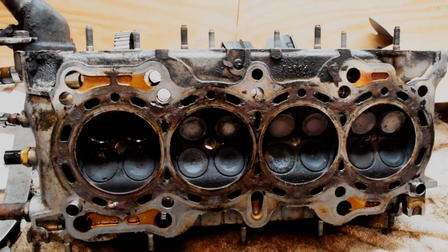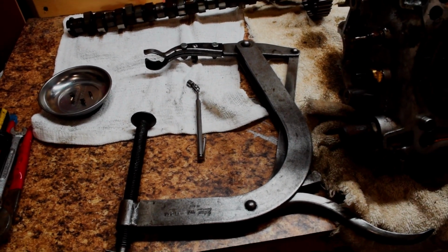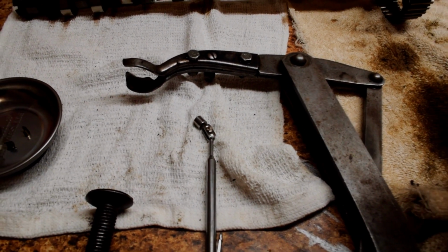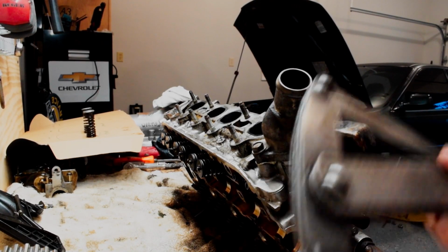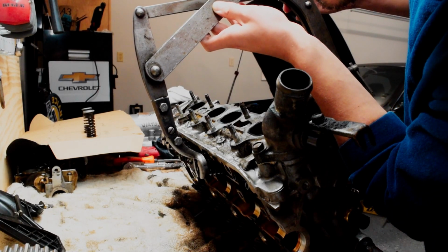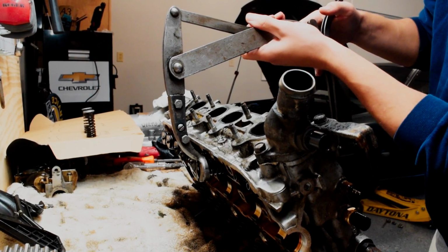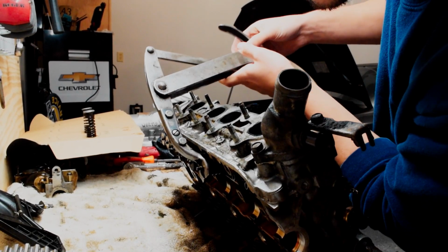So I'm going to show you guys exactly how this spring compressor tool works here, and how you take the little guide clips out. I'm keeping them in this magnetic tray so I don't lose them, and I have a little magnet to take them out. Not too hard at all. The way this tool works is it has a spot for the actual spring to go right here. So you put it on there, and then this lower part here, you adjust to the right height, and then you put it on your valve. Make sure everything's in place, and then you push it down like that, and it kind of locks into place.